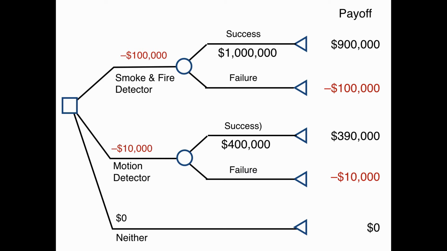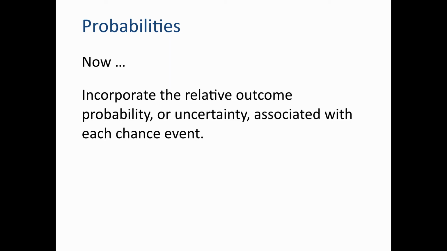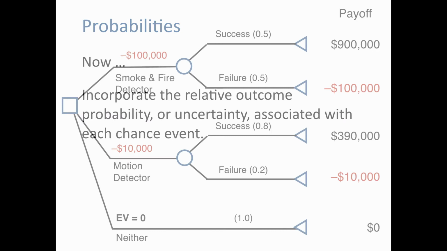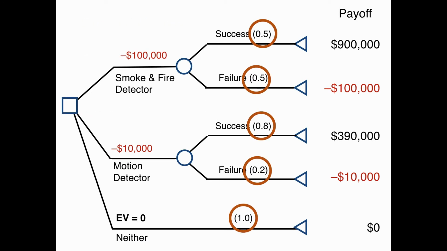So now we want to compare these three branches and see which one is going to be the best one for us to take. That is going to determine our decision. So we want to put in the probabilities, and you would have to work out these from market research, some good quality thinking, etc., as we've already said. So we include those there, and they've already been put in, so the chance of success with the smoke and fire detector is 0.5, or 50% if you like, and so on.